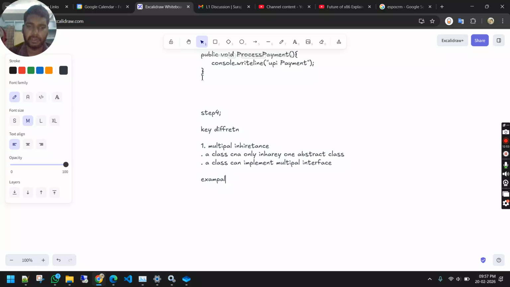Example: public class MyService can inherit from BaseService and also implement ILogger and ICache.